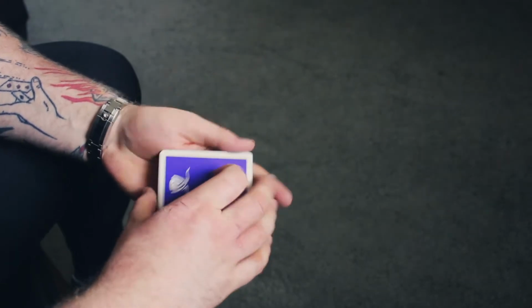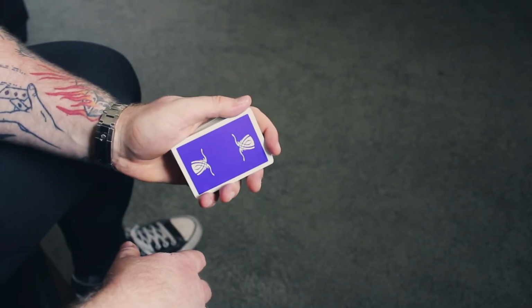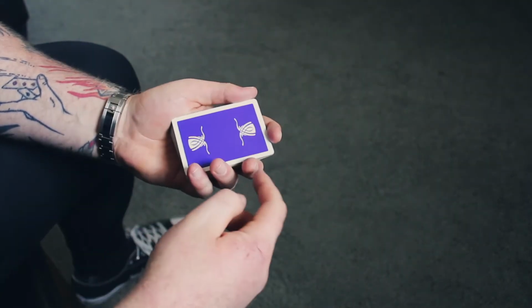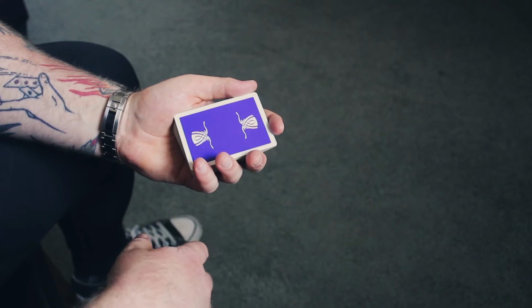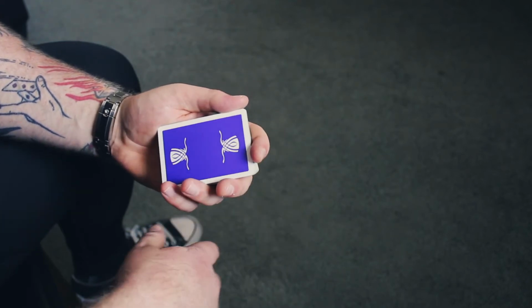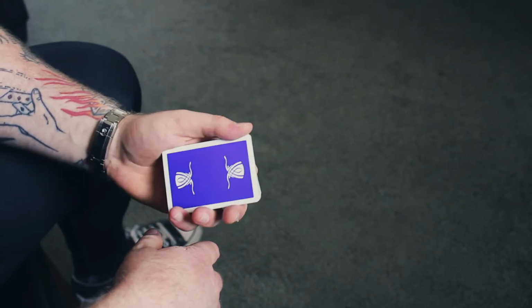So to start, we're going to start in the mechanics grip. This is just with your thumb along this long edge here, your middle, ring and pinky fingers along the other edge, and your index finger is going to curl underneath here like this.